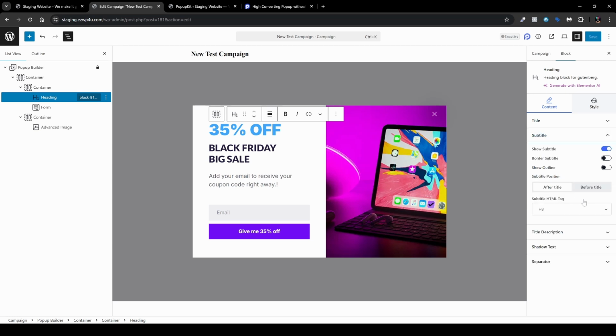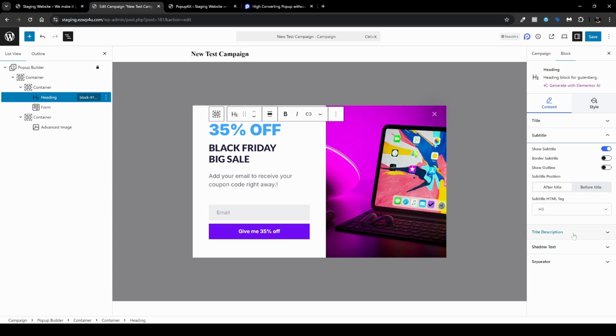What I've noticed when I've played with some of the options here, the subtitle sometimes would be here, but sometimes we can play around and make the subtitle appear, as we can see over here. So I'm going to enable that once more, and the same goes for the border of the subtitle. We can enable that. We can see the border is right over here, and also we can see the show outline, as we can see over here. So we can see we have a lot of options when it comes to customization.